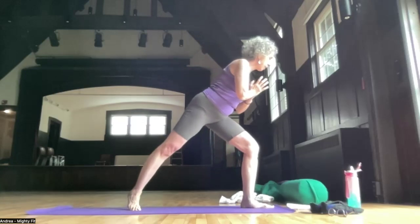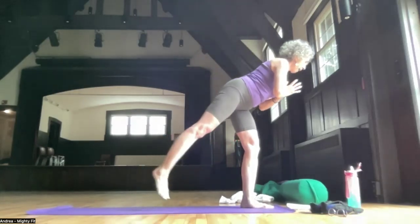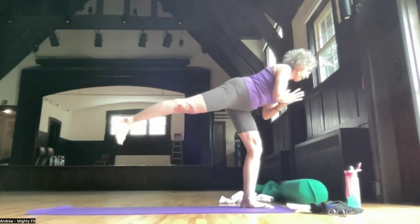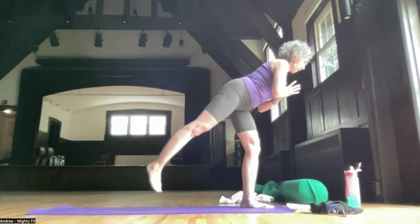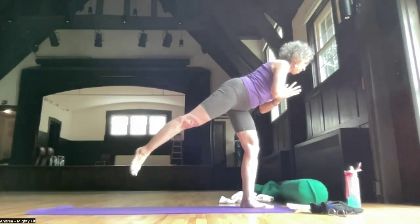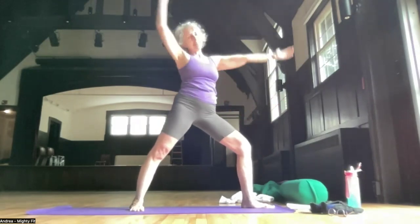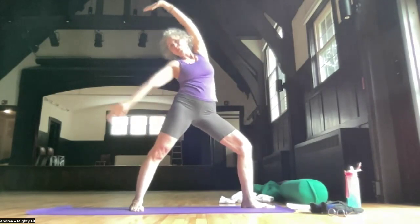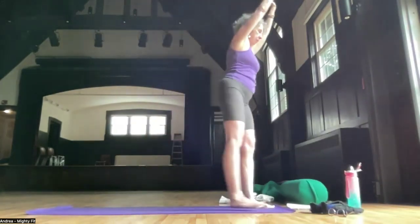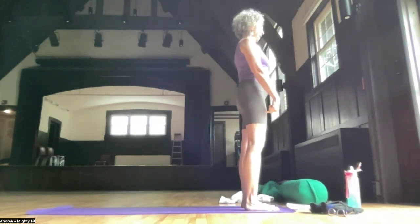So once this back foot comes off the ground, the hip does square to the mat, so it's squaring with the shoulders to the mat. This is Andrea's weaker ankle, so I'm doing what I can, getting better. Okay, and then inhale and exhale, reverse. And inhale, arms up, and exhale, step on out. Inhale, nice and tall. Let's do our second side.